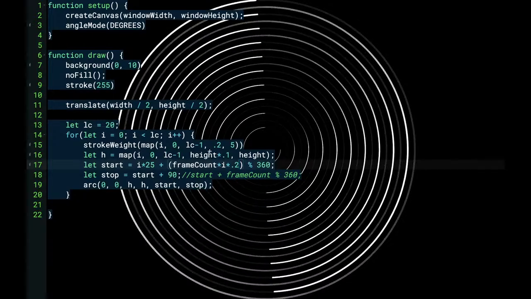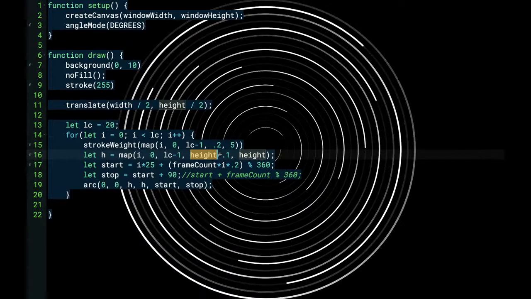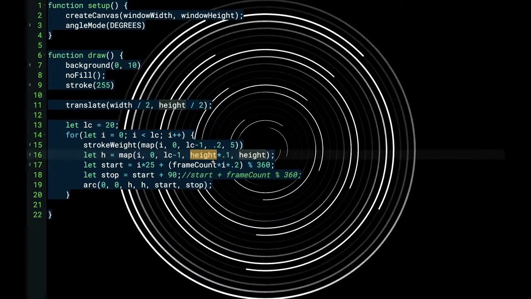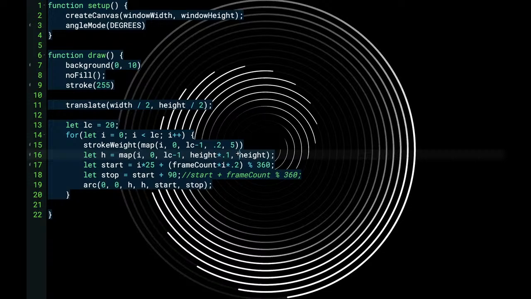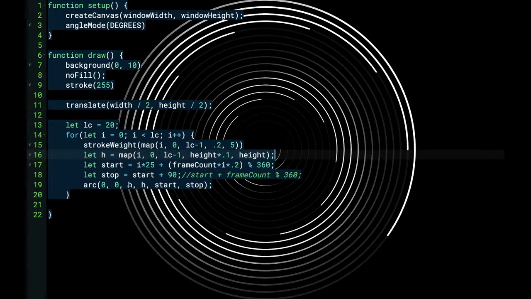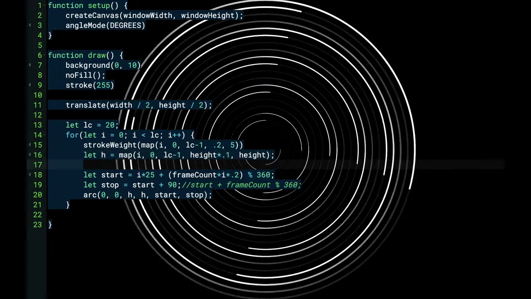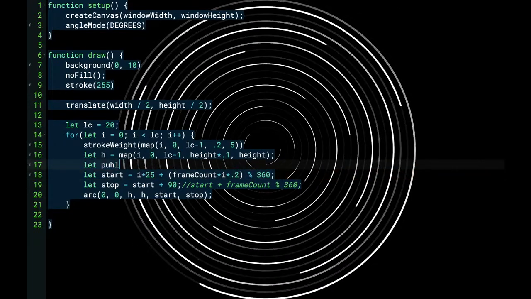So I have a feeling it'll get quite trippy when these things can also pulse in and out, so they're not fixed at this relationship that they have, this height, but let them also come towards us and away from us. And maybe it has to be going through some kind of a sine or so. So I think what I'm going to do is say H is down here, and I'm going to create something called, I don't know, let H pulse. Now let's just call it pulse.